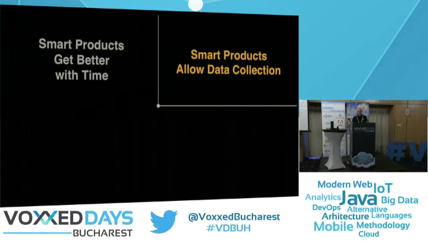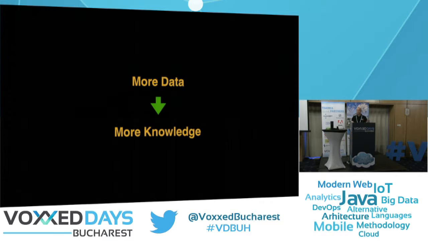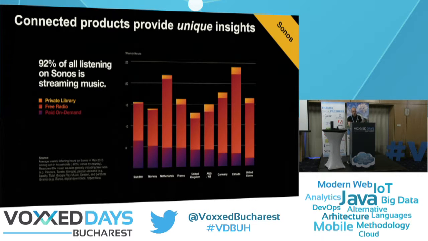So the other thing is smart products, from a vendor point of view, allow for data collection, right? So you get more data, you get more knowledge. With more knowledge, you can make better decisions. For example, going back to the case of Sonos, because they run on Amazon, that's why I'm mentioning them, they found out that people don't really download songs first and then play them on Sonos. They just stream them, right? Huge majority, 92%. So that gives them an insight on how their product is used. That's always valuable insight for the device maker. So you can see what features work, what features don't work, and then you can focus on improving the features that do work.